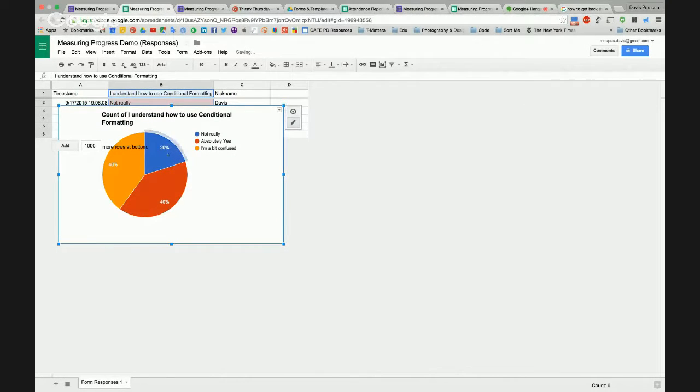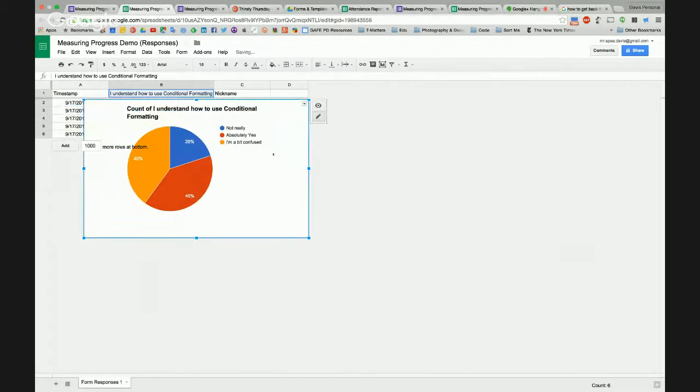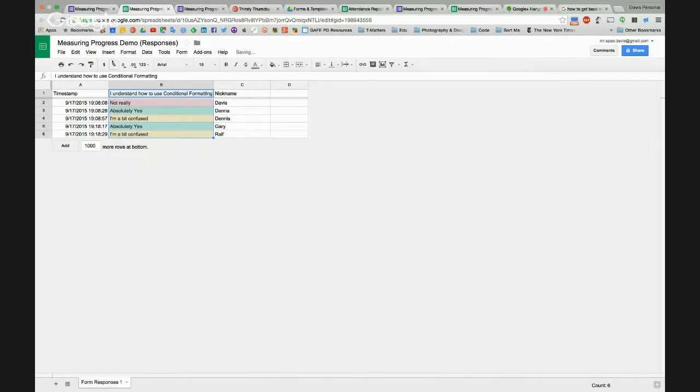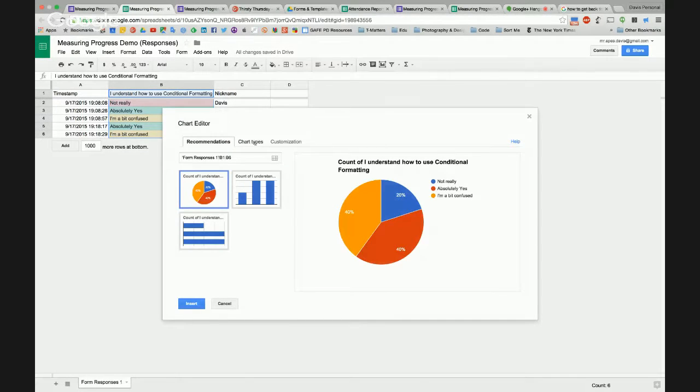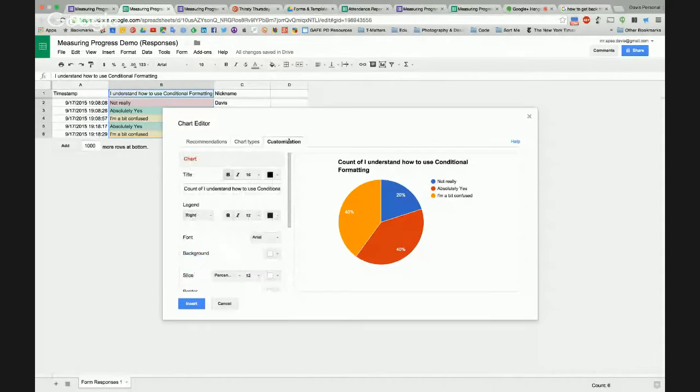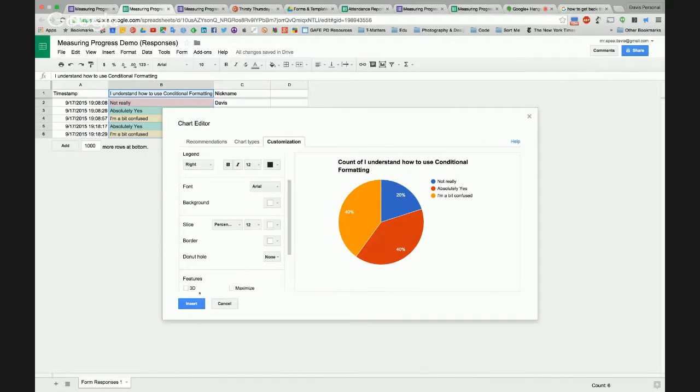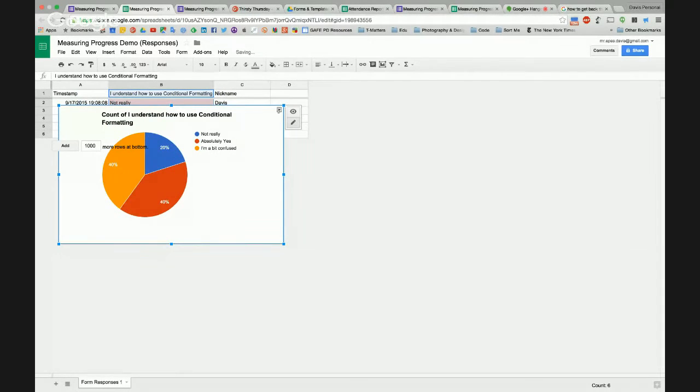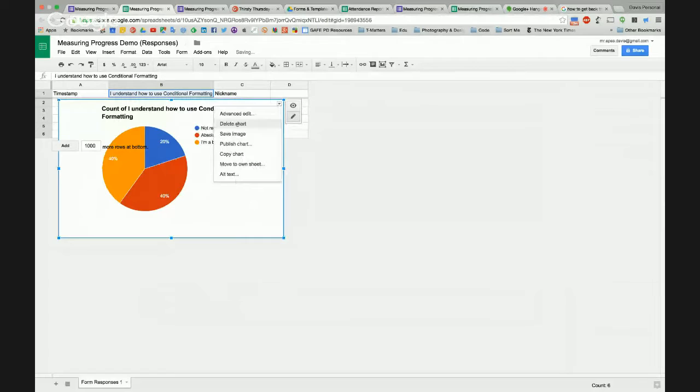So I would do that. Let me just delete this and do it again. Insert chart, and I can insert it here and then put it in a different column.